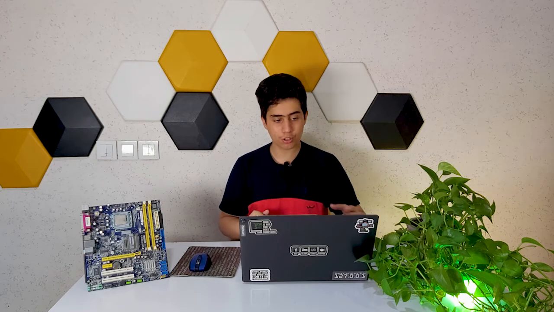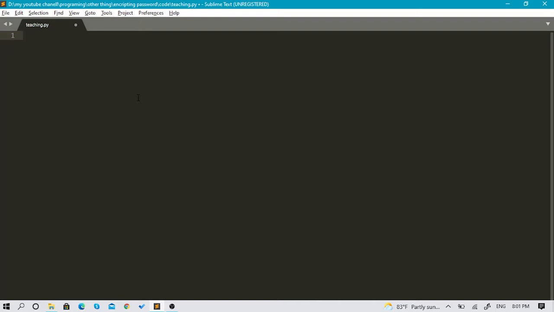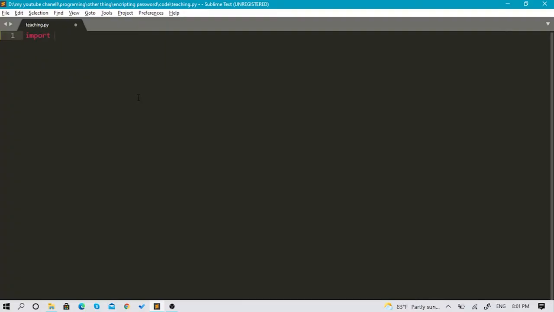So now let's get into the code and do it as quickly as possible. The first thing that we're going to do as usual is to create a folder or a project, and I've done that here, and it's called teaching.py. Now the only library that we're going to be using for this project is the math library. So we're going to import that, import math. And this is only used for the mathematical function that we talked about earlier.